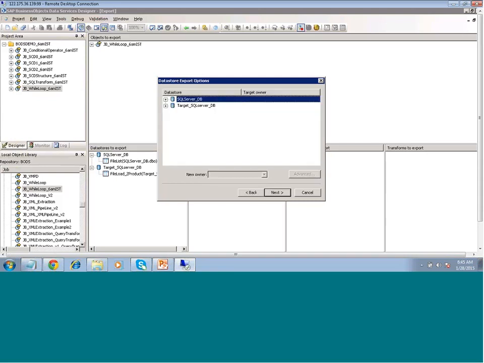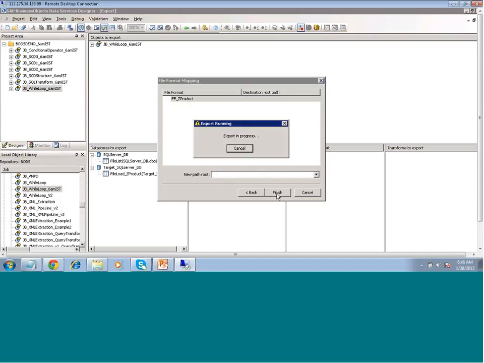Just click on next. Even these data stores are also not there. And this data store belongs to the DBO group. If you have any new owner also, you can define it. Okay, this is a file format. You know that there is already one file path that might have been used while creating a file format. And if you want, you can create your own path for this particular file format.